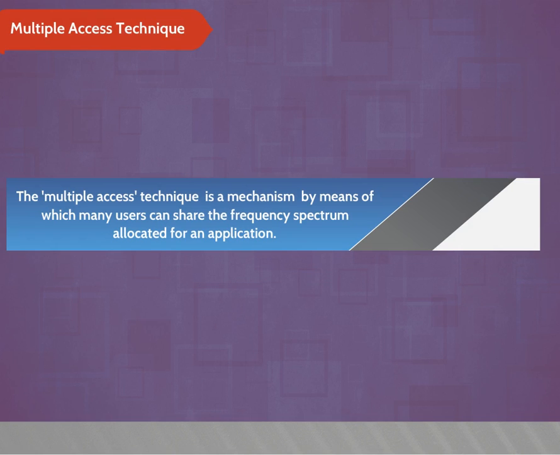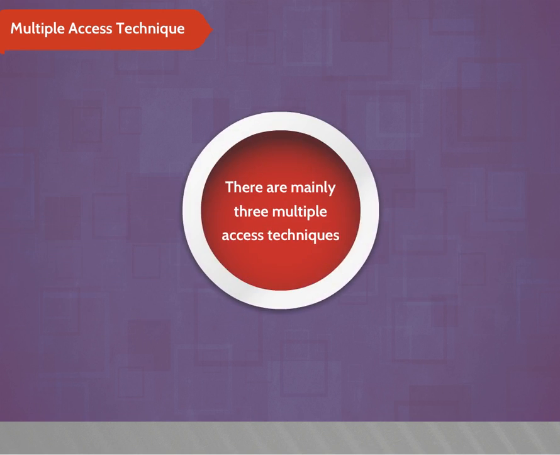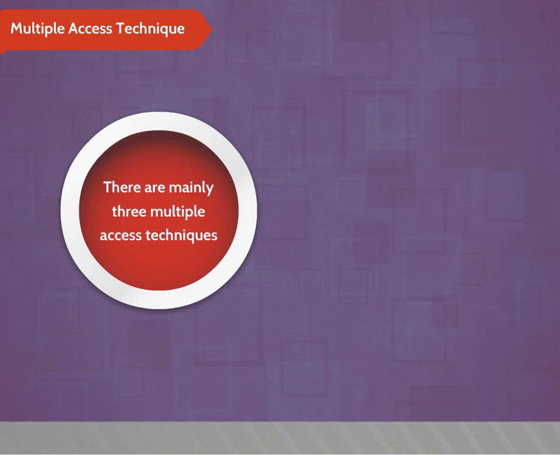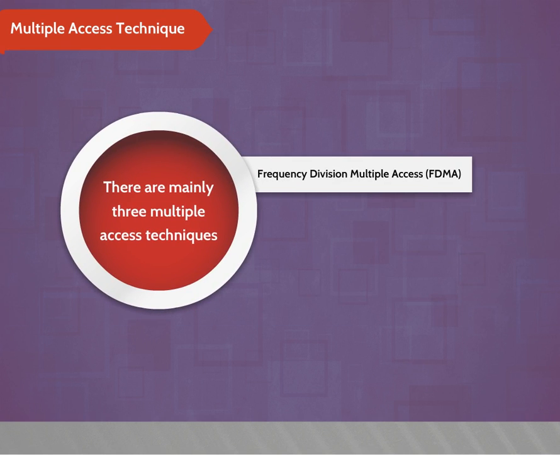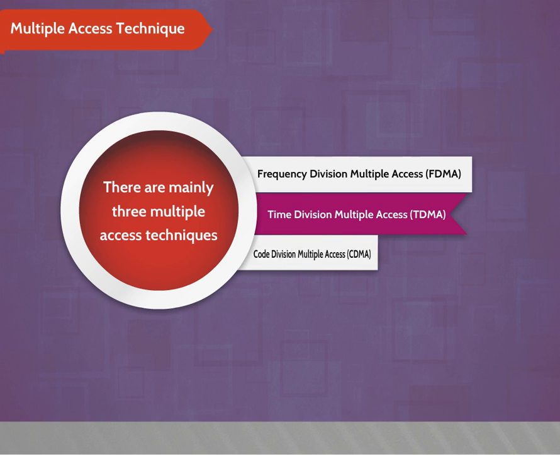Multiple access technique. The multiple access technique is a mechanism by means of which many users can share the frequency spectrum allocated for an application. There are mainly three multiple access techniques: frequency division multiple access, that is FDMA, time division multiple access, that is TDMA, and code division multiple access, that is CDMA.